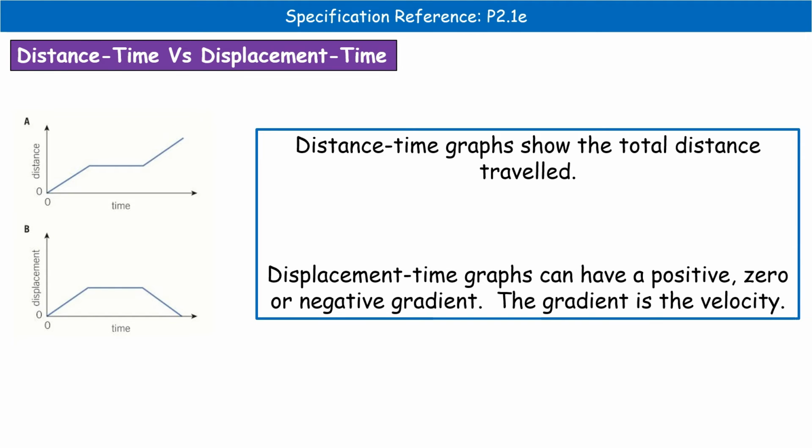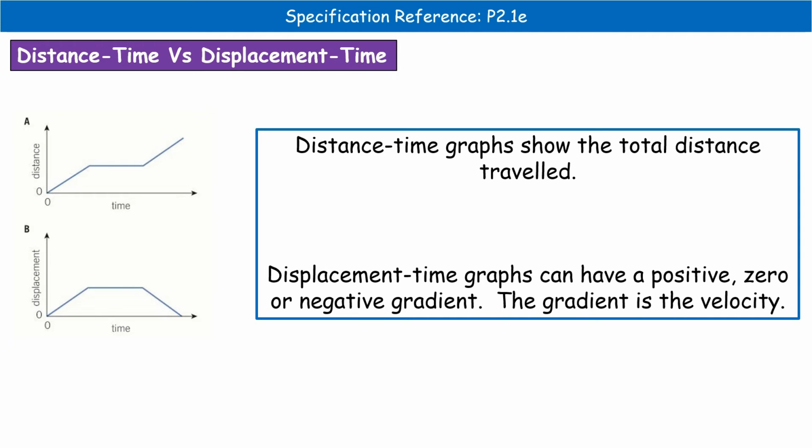We can have displacement time graphs, but remember the difference between distance and displacement. Distance is just going to be a scalar quantity, has no direction associated. Displacement is a vector, has direction. So even though these two graphs on the left are showing the exact same journey, we get a different shaped graph, because what we're actually saying here is an object is traveling away initially, then it's going to be stopped for a while before returning home.